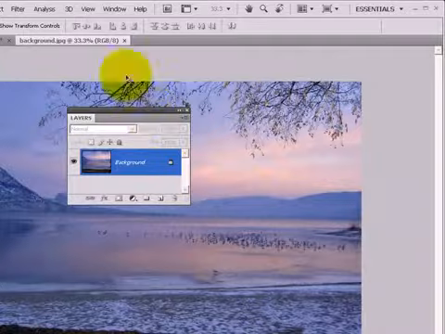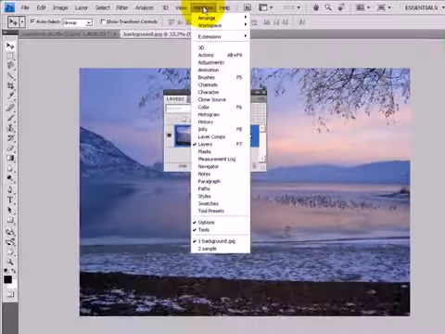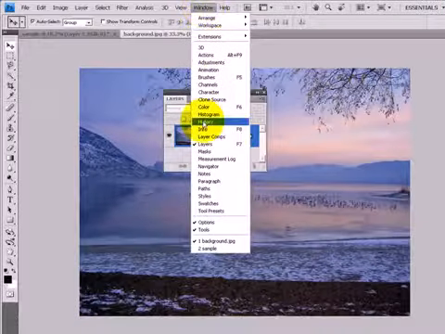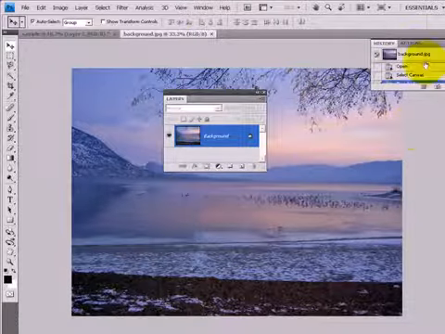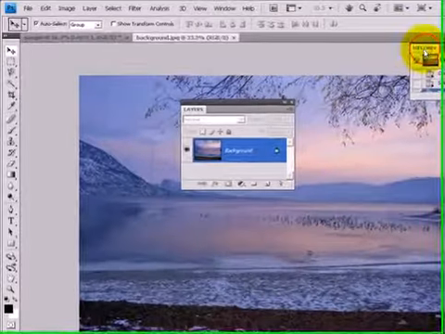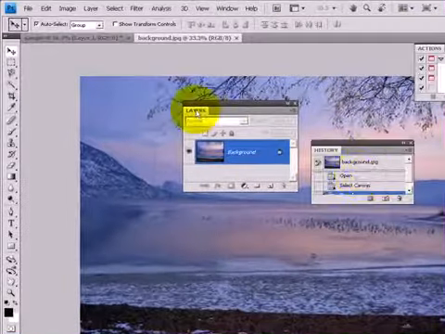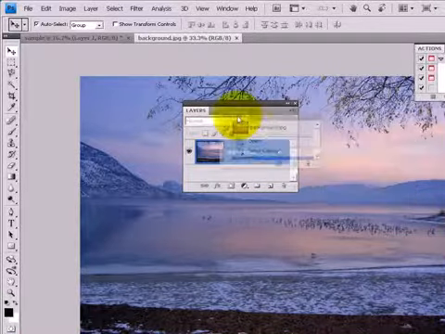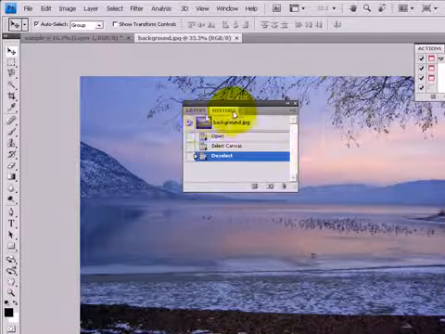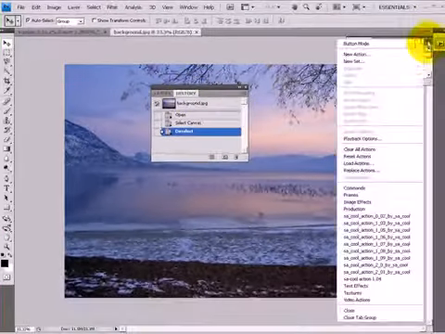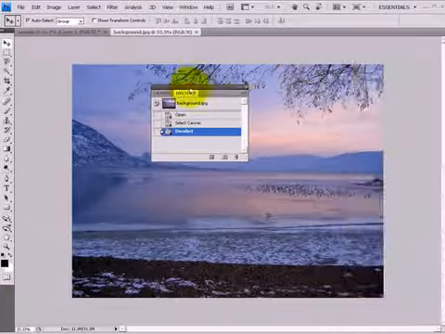All right, now one other one that's very useful at the beginning, under Window, I'm going to take a look for where it says History. And I'll show you why in just a little bit, but grab the word History, yank it out, and then where Layers is here, let's bring it in. I see it go blue, I'm going to let go, and now I can toggle between these two. I'll close my actions up, get it out of the way, and there we go.